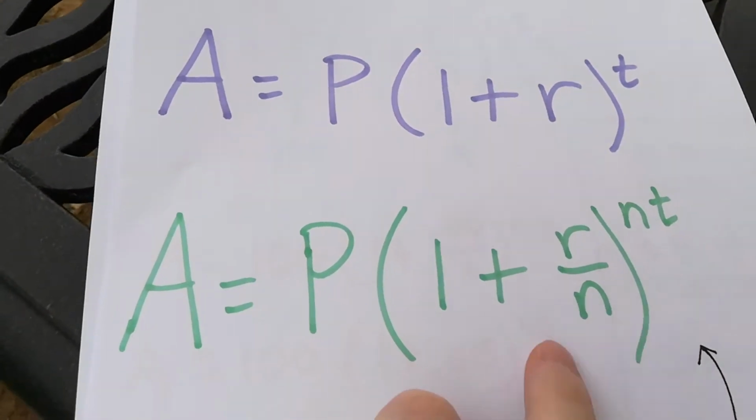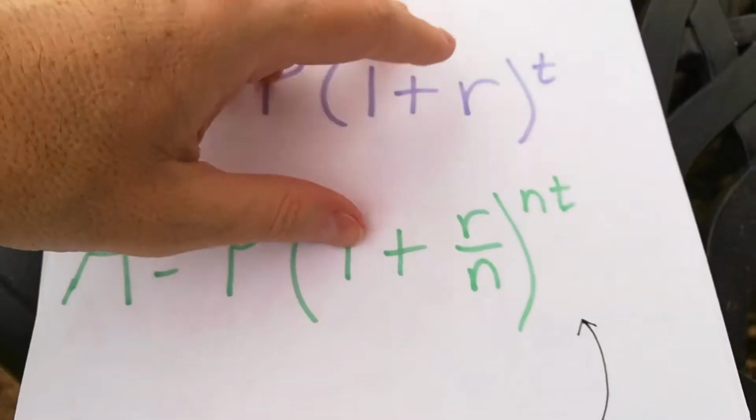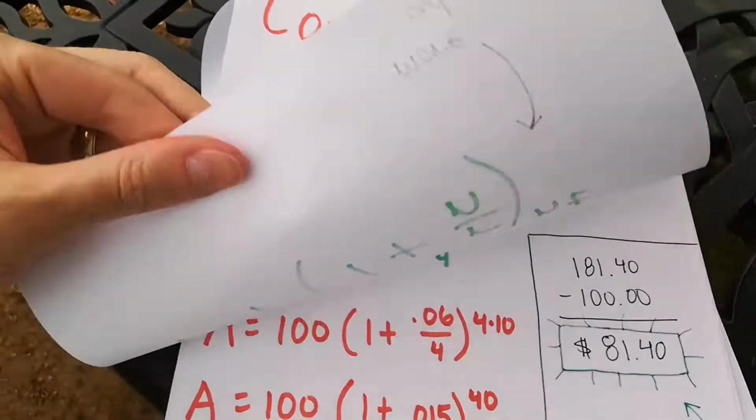So sometimes you might get it quarterly, or sometimes you might get it monthly. If you're going to get it quarterly, that means you're going to get it 4 times per year, so you put in 4. If you're going to get it monthly, you'd put in 12. Okay? Let's keep on going. So back to my equation, we're going to put in n here. It's just a little extra if you're getting compound interest more than once a year.